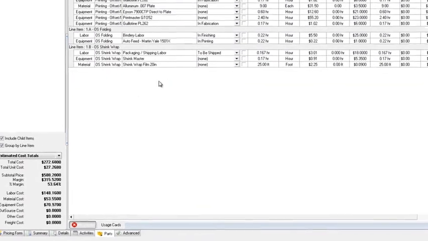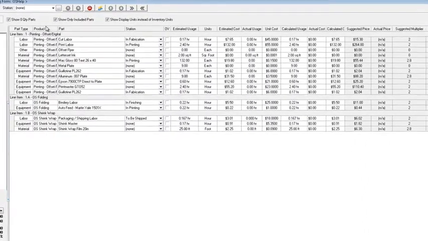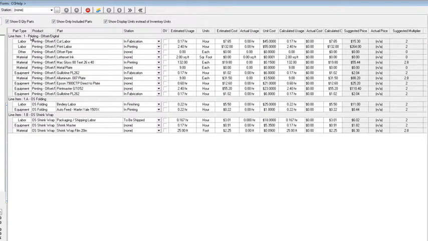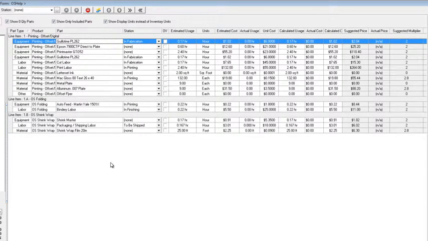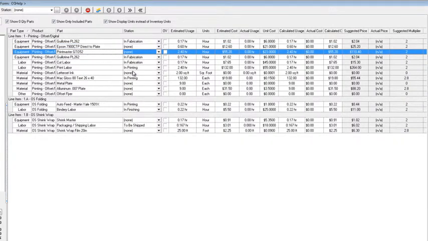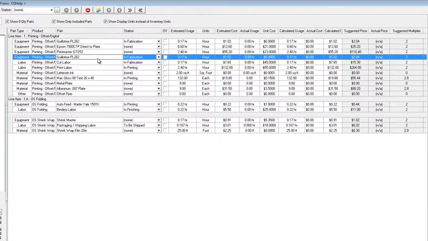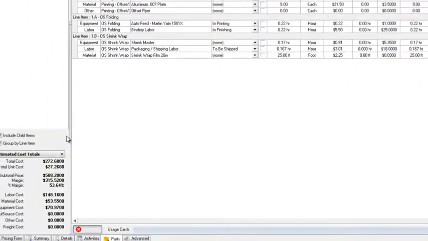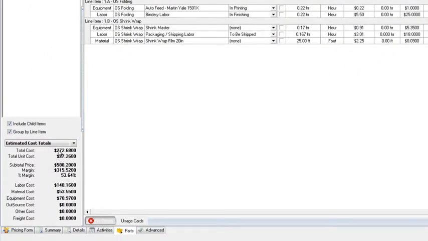One last thing I do want to show you is by clicking on our Parts tab, we can see in the system our parts list, our bill of materials. With each selection we made, the system has calculated our plate making, our press run time, our guillotine cutting, right down through our cutting and print labor, as well as our ink costs and our paper costs. And at a glance we can see our total cost on the job, as well as our margin, and then a snapshot of our labor, material, and equipment costs.